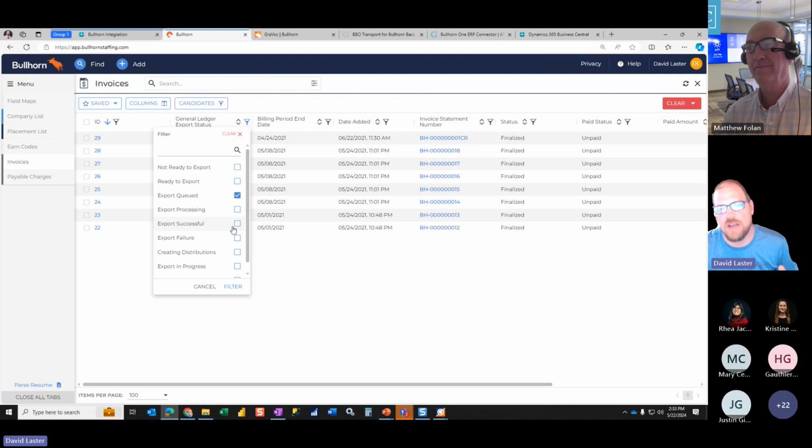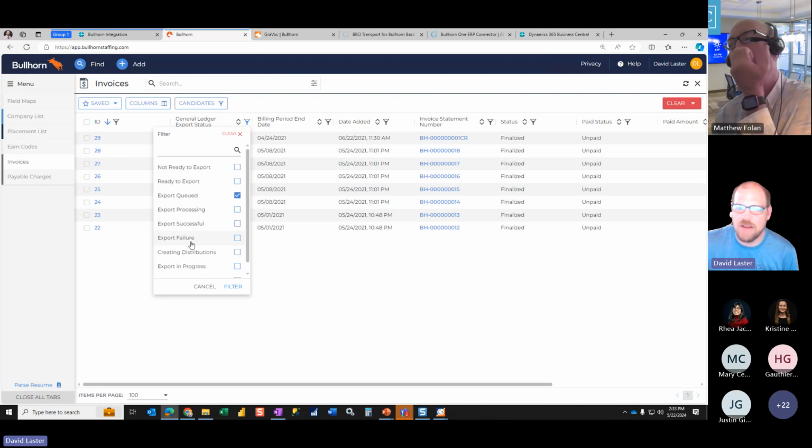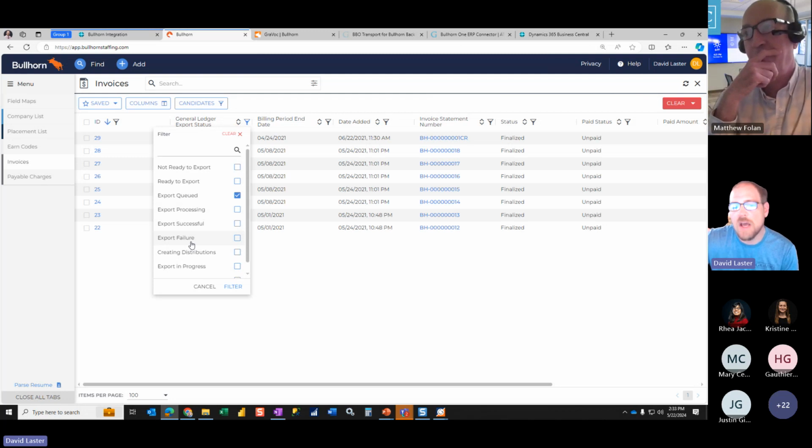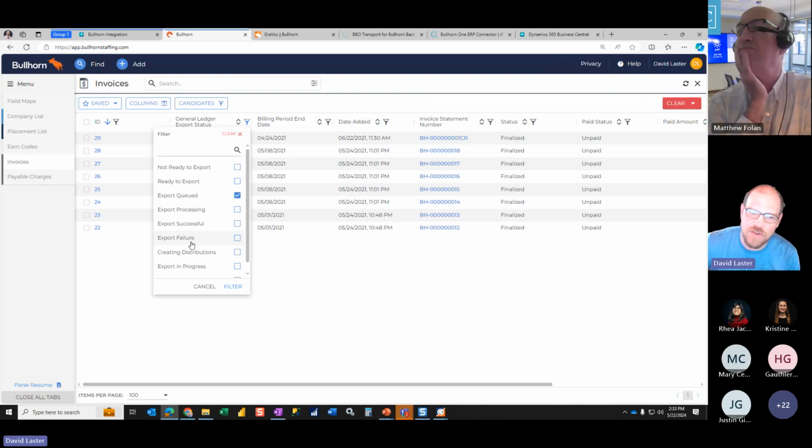Our integration handles that on a document by document basis. So if it fails to import to Business Central, it marks it as failed on the document in Bullhorn One, and it writes an error message to the Bullhorn connector log in Business Central so the user sees it, and we write back into the issue log in Bullhorn Pay Bill so you can see something happened there as well.